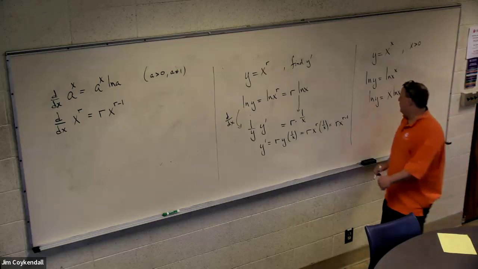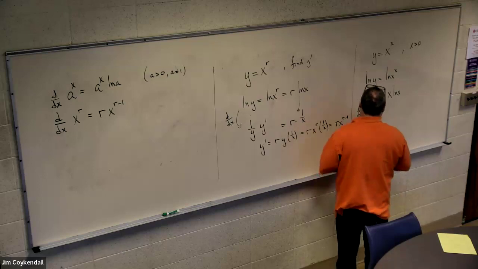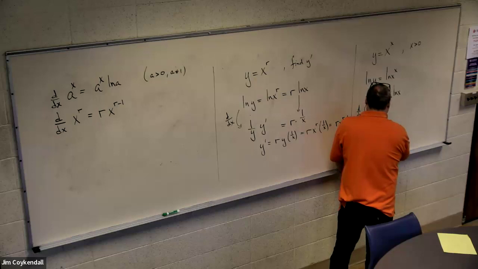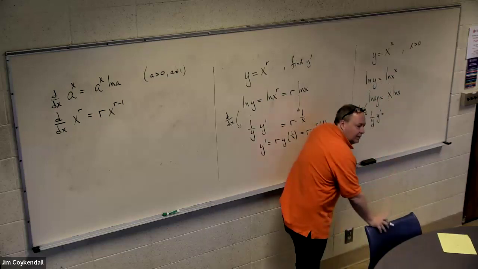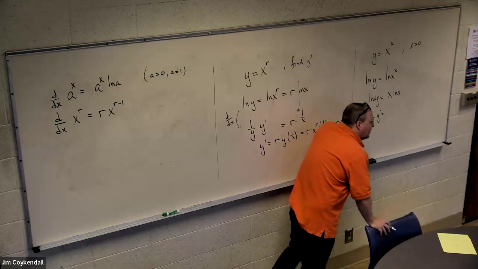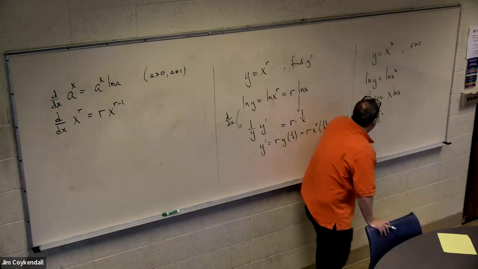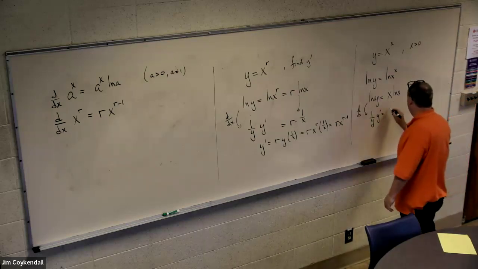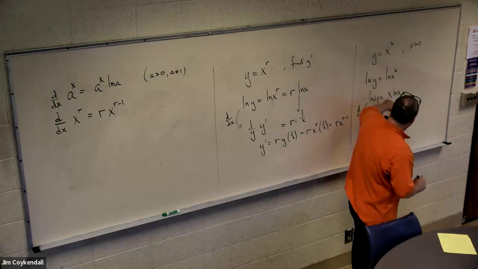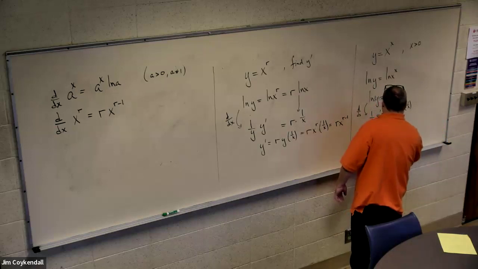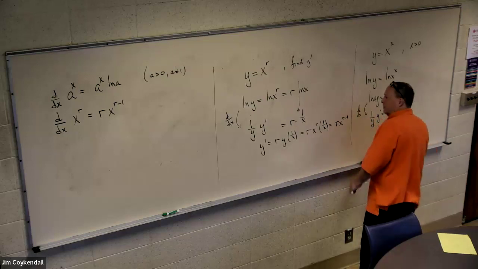Now, let's give this a shot. Take d/dx. What's the derivative of log blob? 1 over blob times the derivative of what's inside. Good. So what am I to do here? In general, what do you have to invoke to get rid of this? The product rule. Right. So let's take turns, take the derivatives in order. The derivative of x is 1 times this, log x. And then the other piece is x times 1 over x, which turns out to be 1. So I get 1 over y times y prime is equal to log x plus 1. Agree?